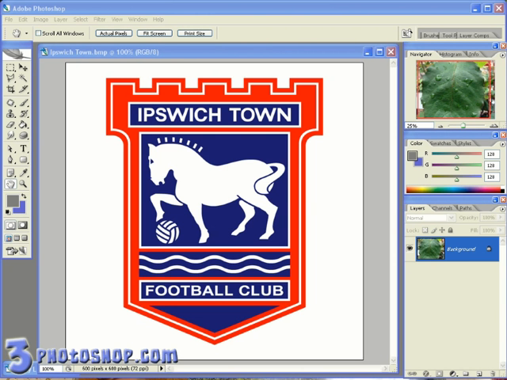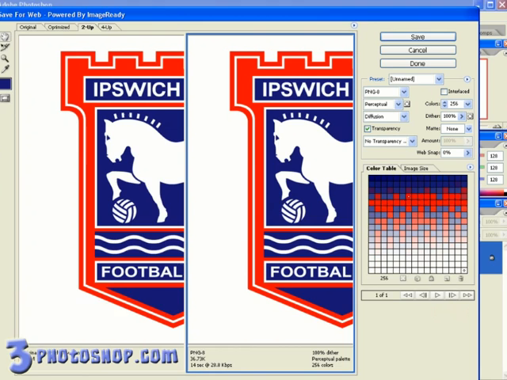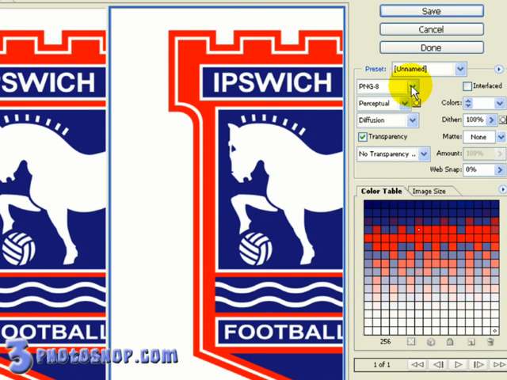As you can see, I've got this image open on the screen called Ipswich Town, and if you've gone back and watched the tutorial on the GIF format, then I can start by saying that PNG-8 works in the same way as GIF, in that it only supports a maximum of 256 colours at a time, although those 256 can be taken from anywhere inside the RGB colour space. So with this image being a sharp, low-colour graphical logo, the PNG-8 format will be able to save it at its optimum. I'm going to go up here to the File menu and select Save for Web, and from here I'm going to select the PNG-8 option from the Format drop-down menu.